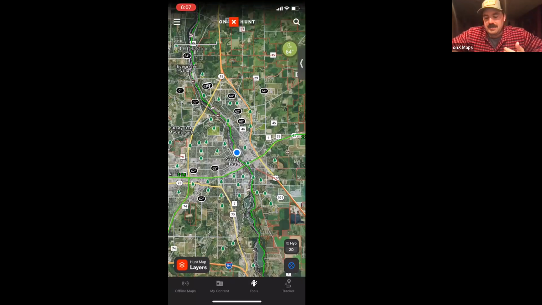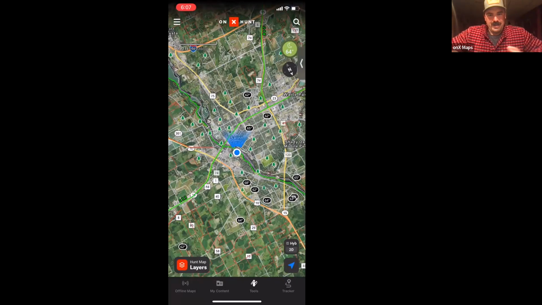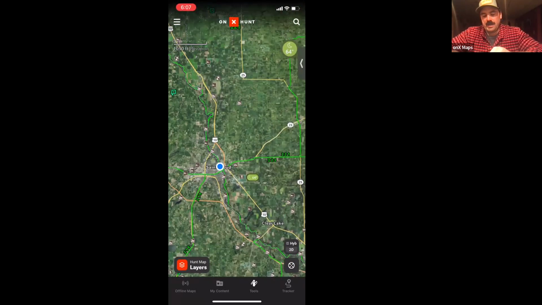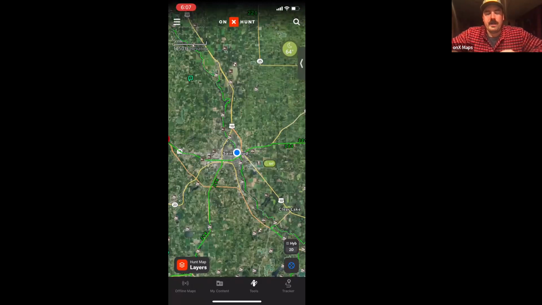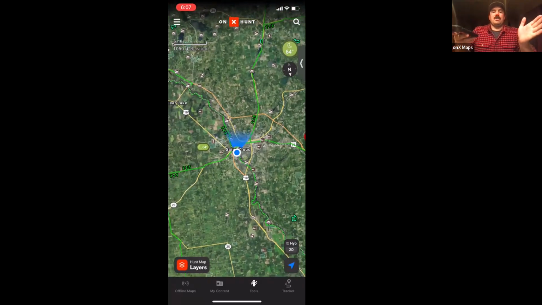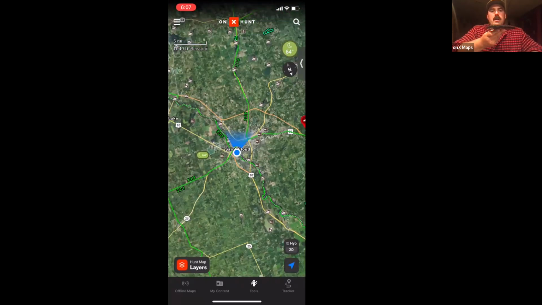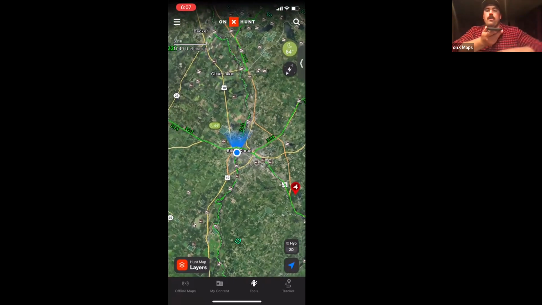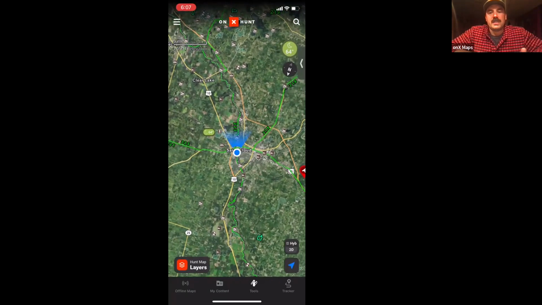If I tap that a second time, this is a question we get quite a bit, is how do I orient the map so that it's not just north up? So I just tapped, again, I'll back up, I'll show you again. I tap that button, you can see it turns blue, brings my location to the center of the screen. I tap it again, and now I have this kind of flashlight or this cone coming off of my dot. And as I'm just spinning my phone around, I can see the map spinning. So whatever direction the top of the phone is facing, that's going to be up on my map. So I'm pointed basically due south here right now.